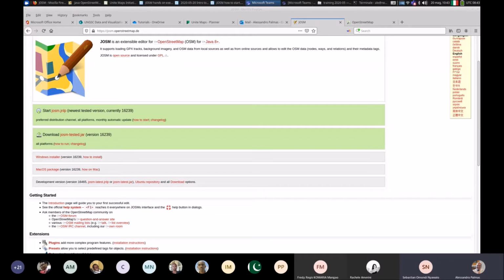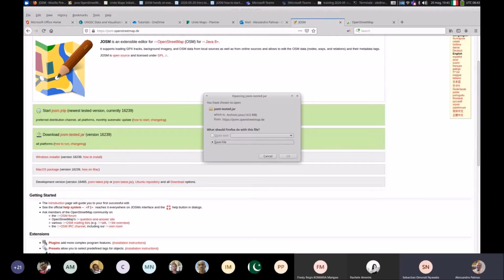Go there. You can click and save this jar. Jar is a Java related file extension. You can save it anywhere. So please save it in any folder.